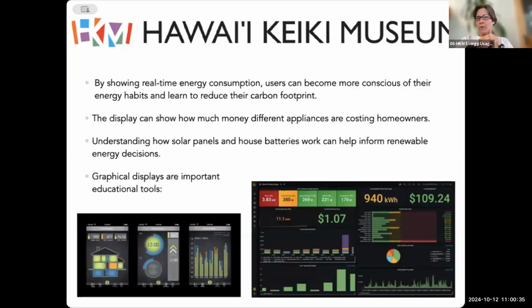So this is a partnership program. We are building at the museum the structure, the house, all of these switches. And what we're asking you to build is the data representation of it. What does it look like in my home when I start turning on all the lights and the washer and dryer and the stove is running and I've got the freezer going and everything is happening? How much energy am I consuming?